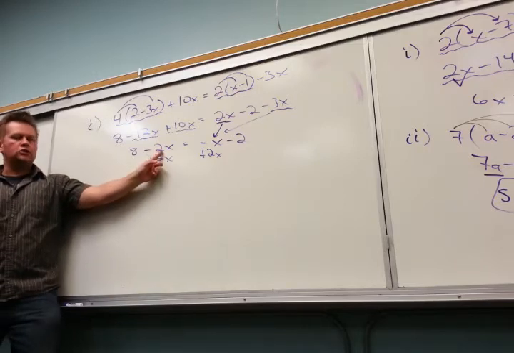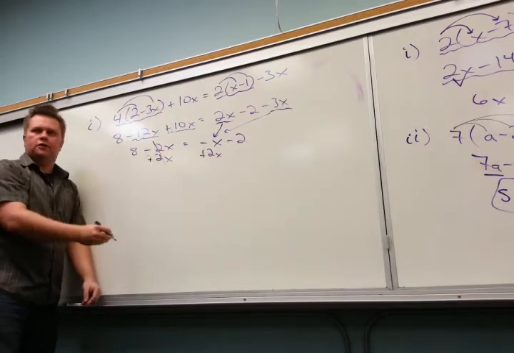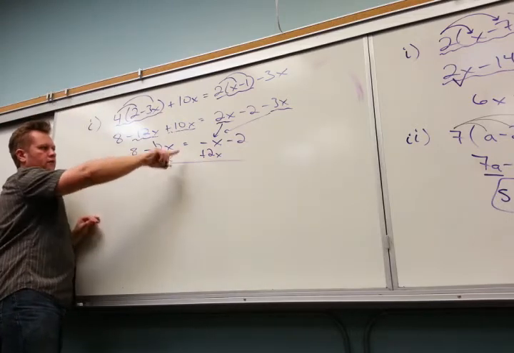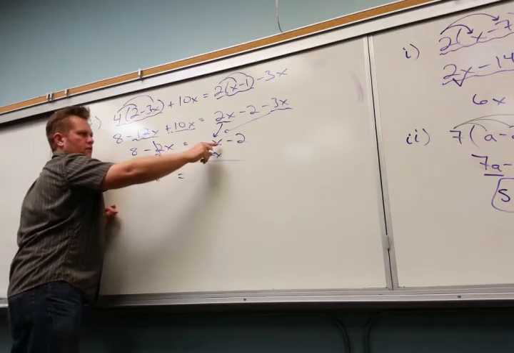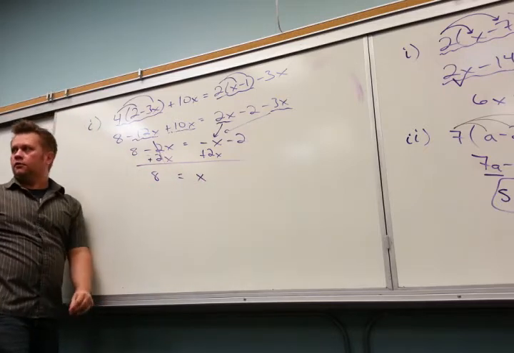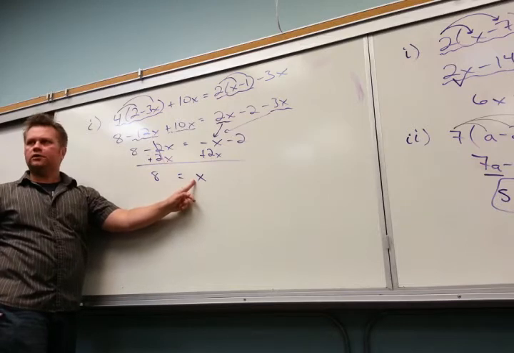So now I'm going to add 2x. Why am I doing that? Because I don't want x's on both sides. I want them to die on one side and basically show up on the other side. So here on this side, what do I have left? 8 equals, okay, minus 2. Yeah, negative x plus 2x is a positive x. I love it. You with me? Yeah. Negative 1 of something plus 2 of something is positive 1 of that thing.